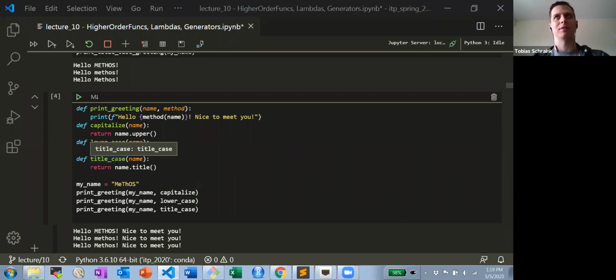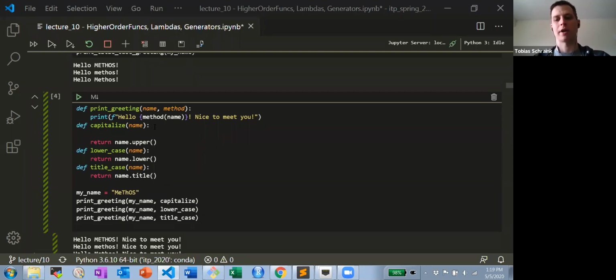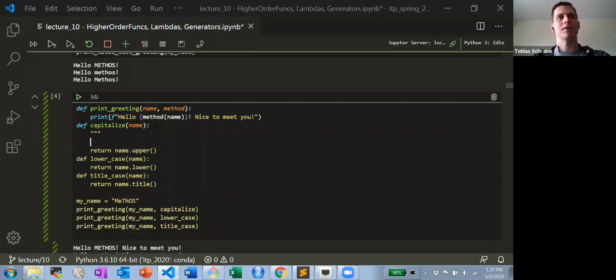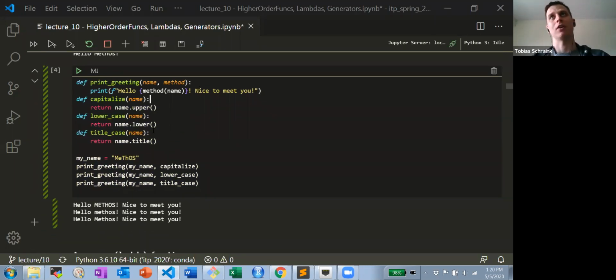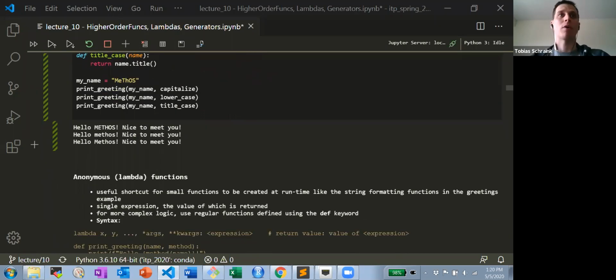But generally, for these kinds of formatting examples, oftentimes it's not really necessary to write a whole function. And usually, if this was a fully fledged program, you would also want to write a docstring, right? And so you would want to write documentation for it too. And so that can quickly turn into a lot of code you have to write to achieve very little. That's typically not where we want to be.